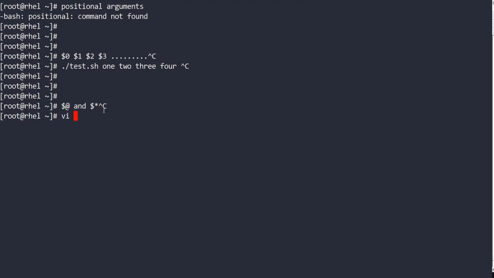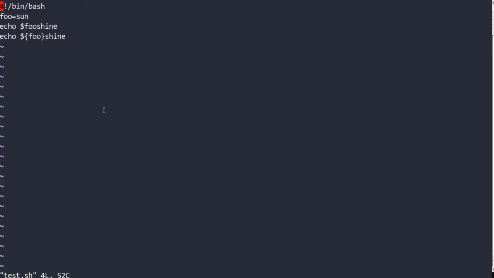Let me go with the practical thing. Suppose I write a script. This is an echo statement. So $# in this case will print the number of arguments. The script name will come here.